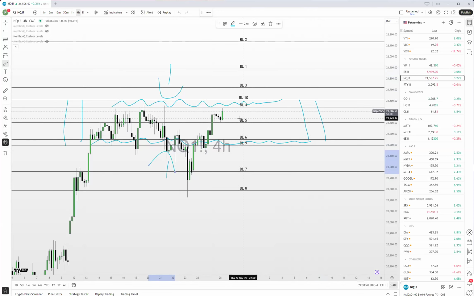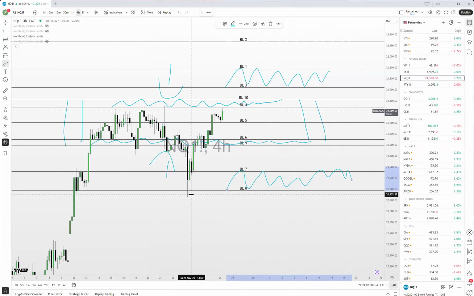So we can say basically the BL5 is the middle line, and BL10, BL4 is the supply and demand area for the upside, and BL6, BL9 for the downside. So every time look into this, if you want the bigger picture, if we break through this, you have BL1, BL3 for the upside, and you have BL7 and BL8 to the downside. So really, really simple to understand this and to follow this.